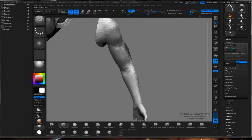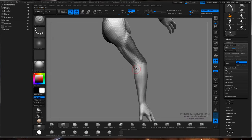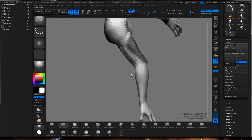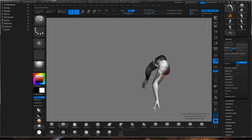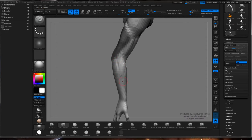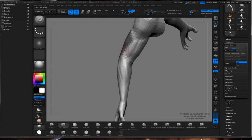With Dam Standard, I think I'm going to make some demarcations right over here. Again, on the figure, you won't be able to tell these demarcations unless the person is really, really thin, with almost no body fat. That would be the only way. There's another one right over here, over here.